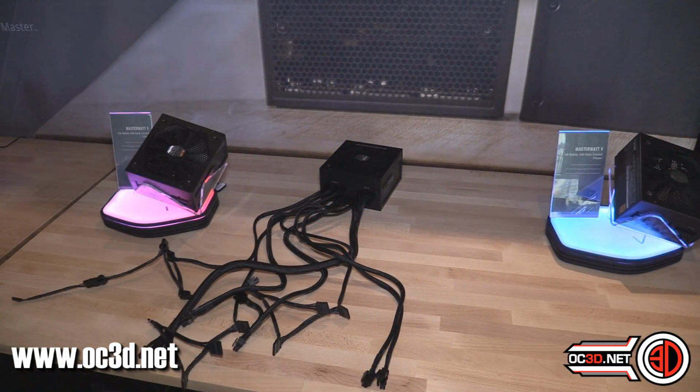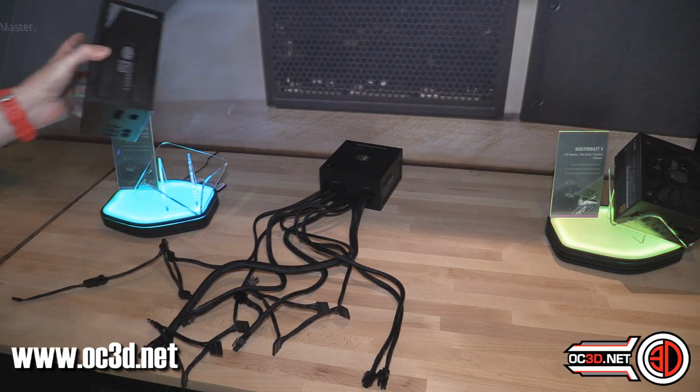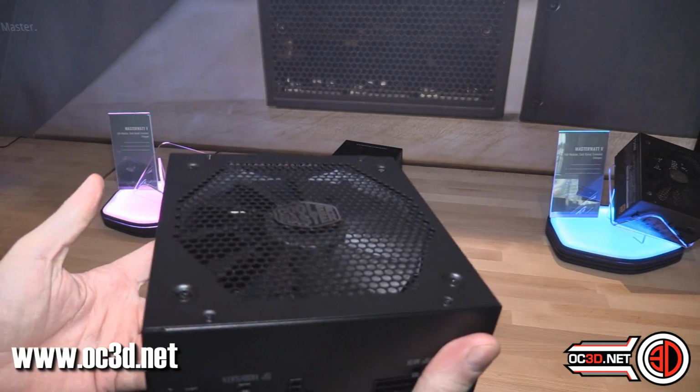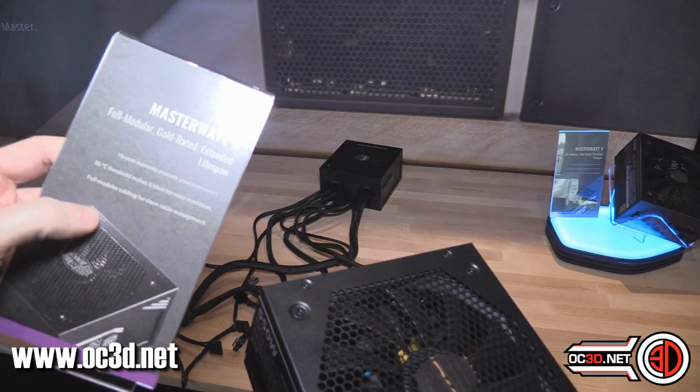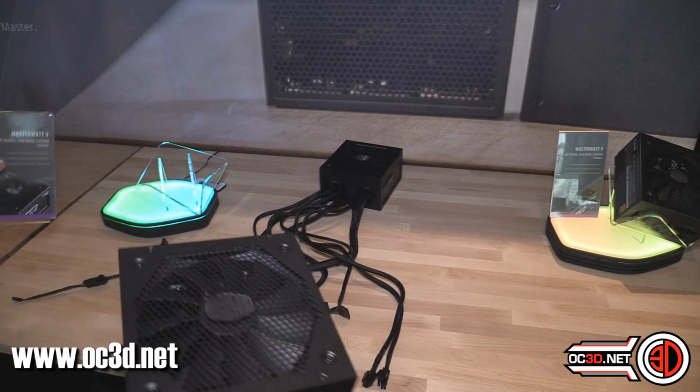So new power supply stuff. This is the Master Watt V's. They're fully modular, gold rated. They're saying extended lifespan. I'm just looking to see. 10-year warranty, 50C threshold, and then fully modular cables.